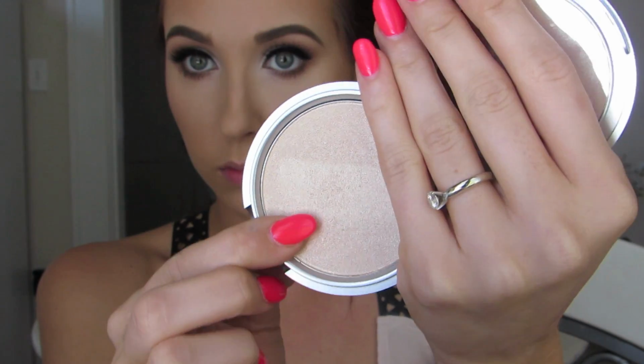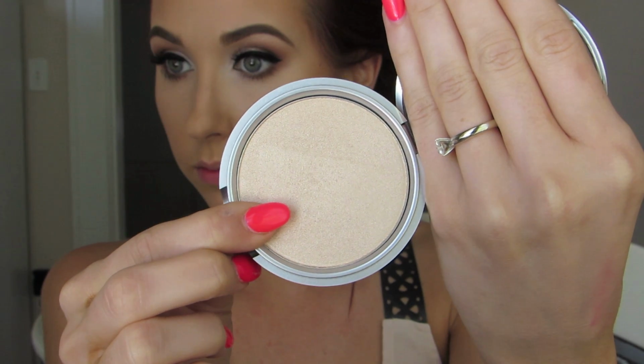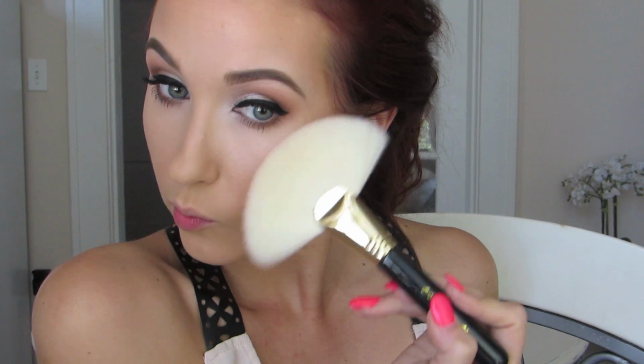And then I'm gonna go back with the balm. This is Mary Loumanizer. Beautiful highlighter, and any big brush. This is the fan brush by Sigma. They sent it to me and I was freaking out. I feel like a princess because it's like 18 karat gold and oh my gosh, I can't even talk about it.